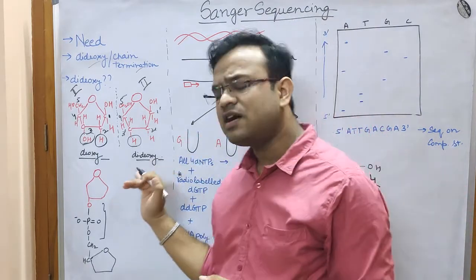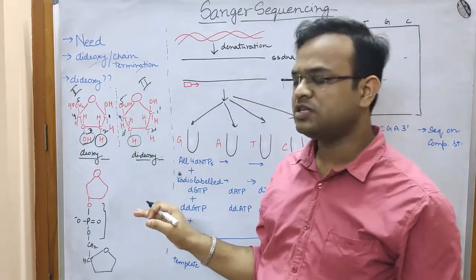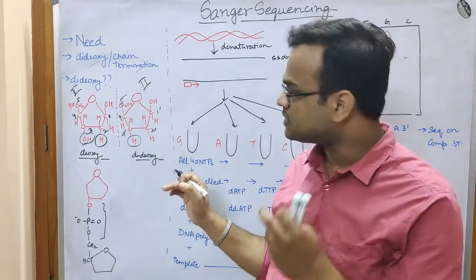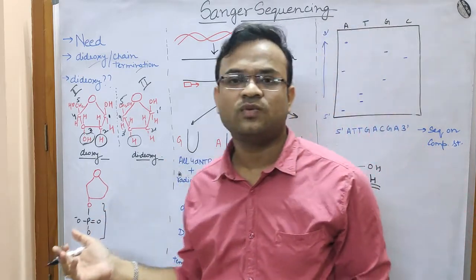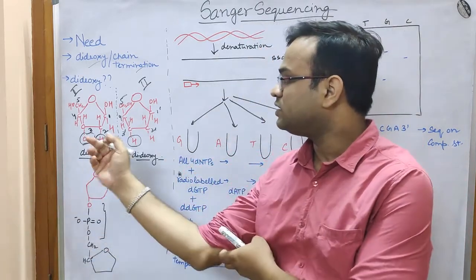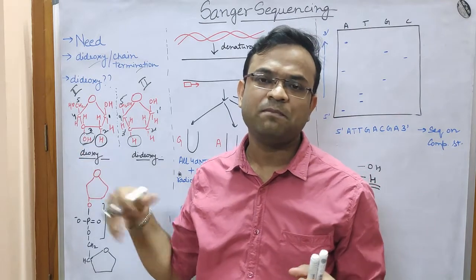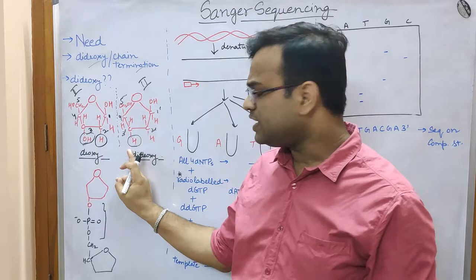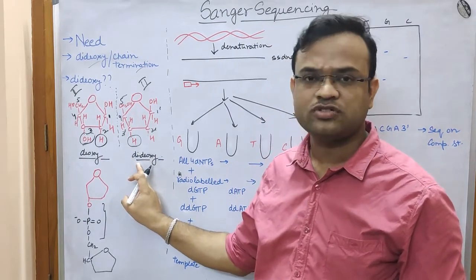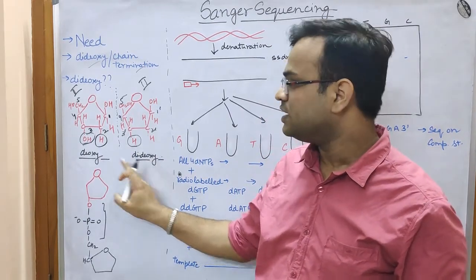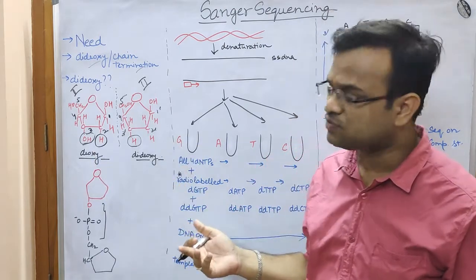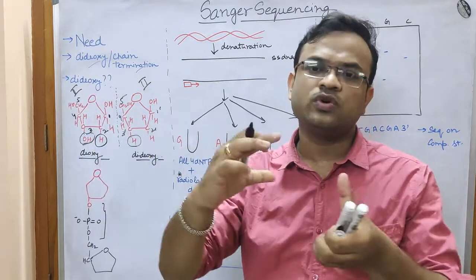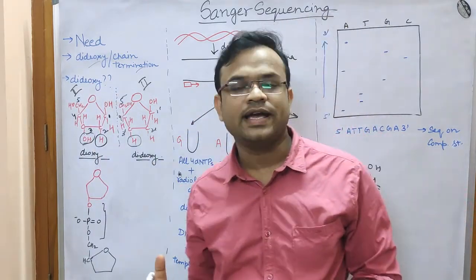Okay, so after understanding the concept of dideoxy, let us understand where it takes us. What changes would occur after making the alterations, or after replacing the OHs with H? When you make use of dideoxy instead of deoxy, what changes would take place? So you might be knowing that for joining two sugars together, you need a phosphodiester bond.